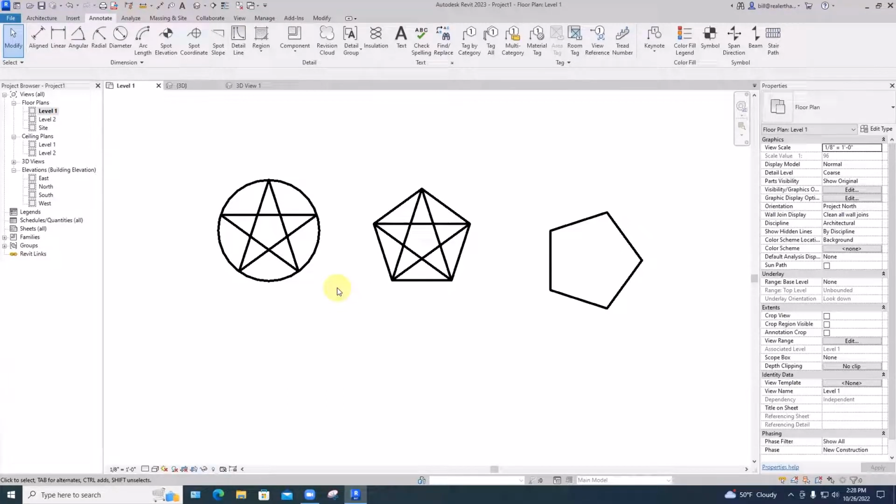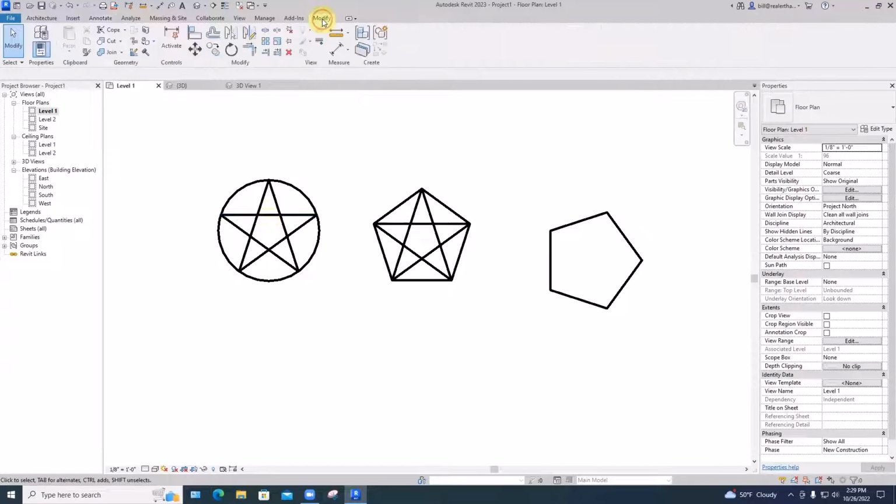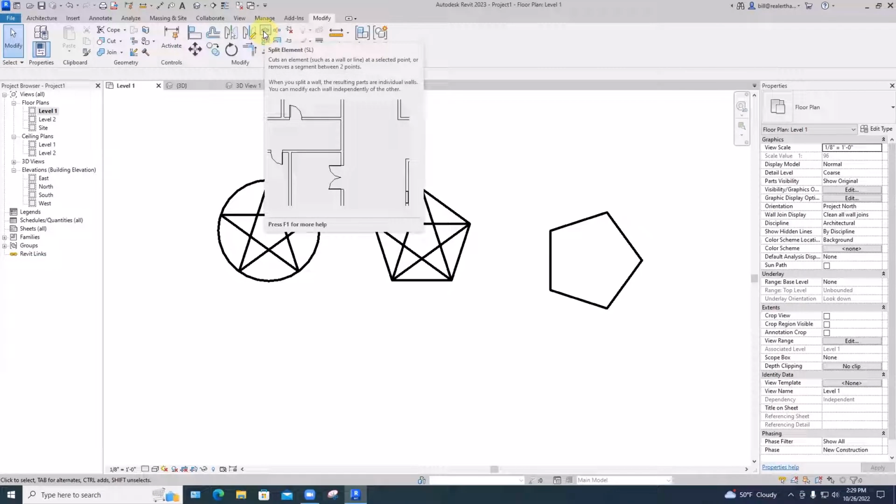I regret that Revit doesn't have that nice trim tool where you just pick this little part and it goes away. It's a little more laborious. What we need to do here is basically break each of these lines and then use the trim command. So in Revit, modify. This is the split element or break command.